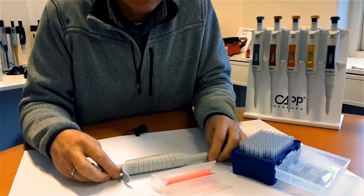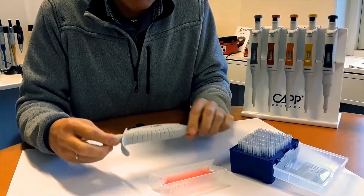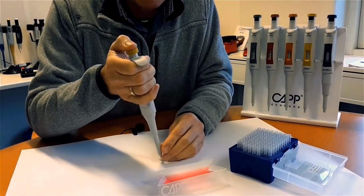Today we are going to do a functionality test on a CappBravo pipette. Adjust the pipette to maximum volume. Push the plunger and observe if the piston stroke is performed smoothly.